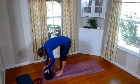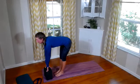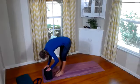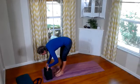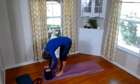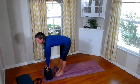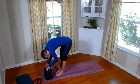More mobility. Let's go ahead and inhale, lengthen through the spine. Hands are right on those blocks or those shins. We've got a nice flat back into a table. Exhale, release it back into forward fold. Inhale, lengthen through the spine. Exhale, release. Inhale, lengthen through the spine. Exhale, release.